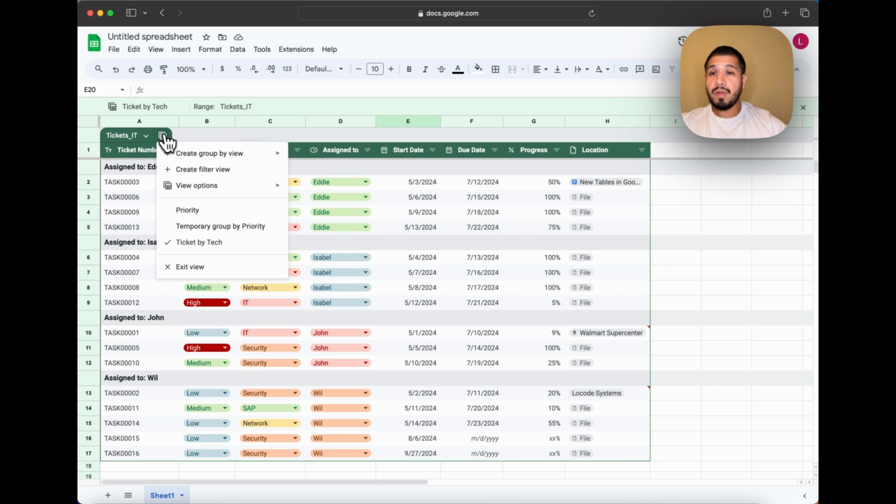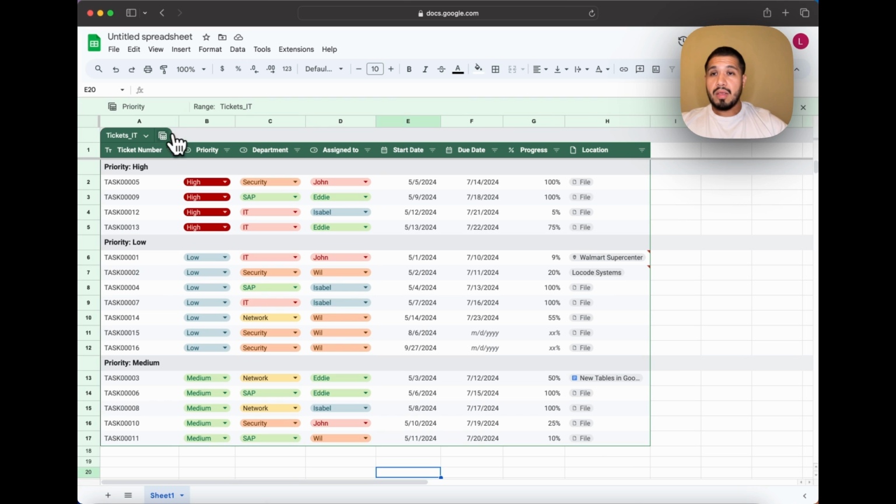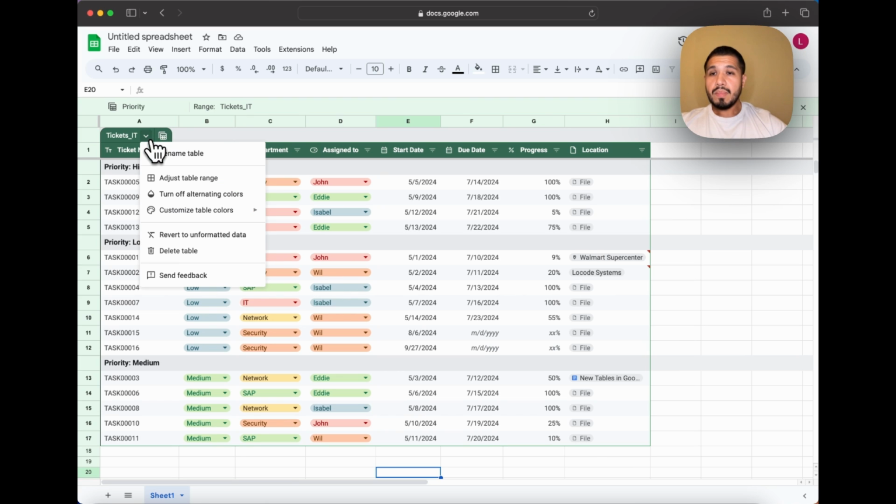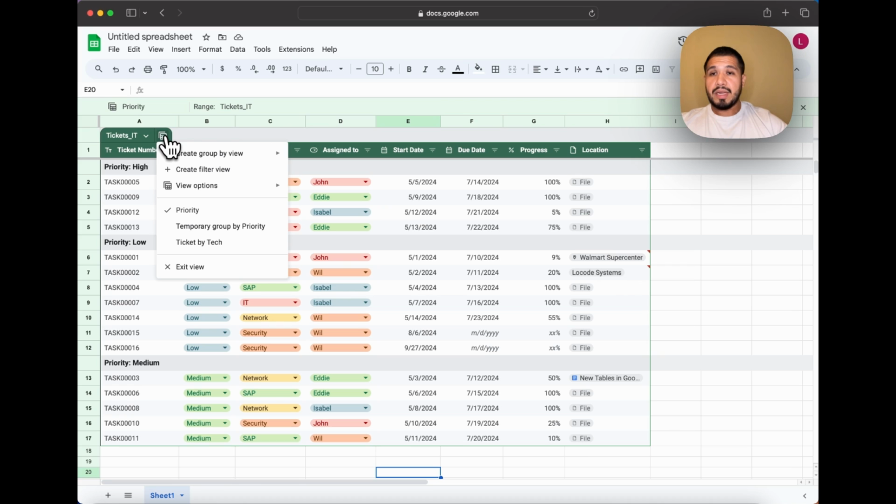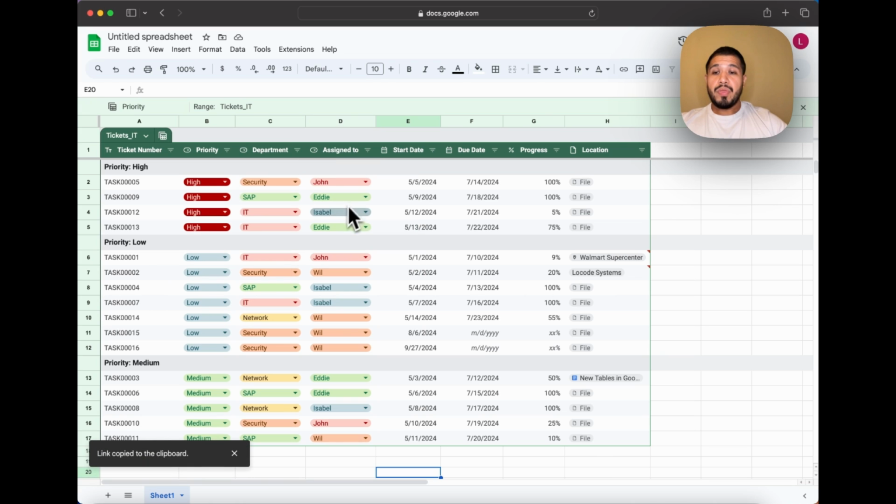And one cool thing about this is that, for example, you have this and you want to send this view to someone, you can just click get the link. If you click on view options and get the link to view, you can just email it to someone, so they can see the same view that you are seeing here.